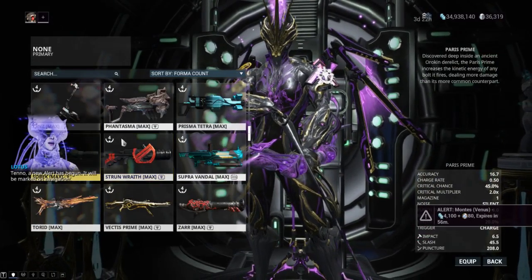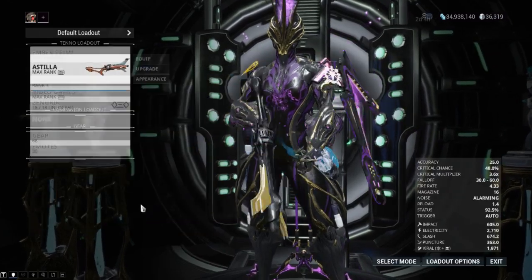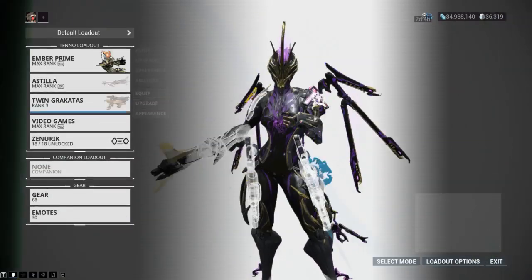Tenno, new alert has begun. It will be what do we want to use with on Ember? navigation. Let's use the Astilla. I like the Astilla. Okay, build on Ember.